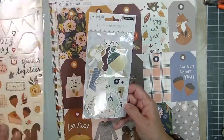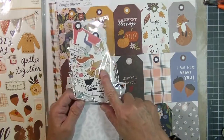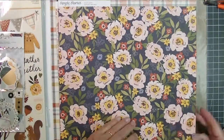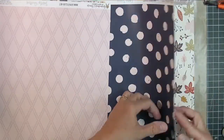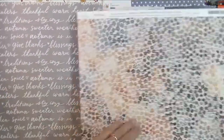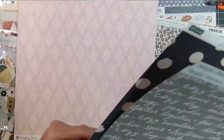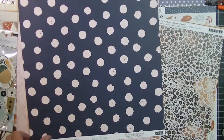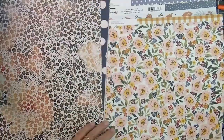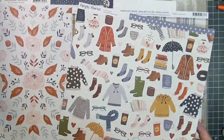I got chipboard pieces. I got a lot of ephemera die cuts. I got the thicker alphabet stickers. I got thicker phrases. I got a set of Simple Stories frames. A lot of these papers are from Simple Stories Cozy Days, but these here are from the Hip Kit Club, apparently, is coming out with their own line of stuff. There are a couple sheets of the Hip Kit Club line in there, those two right there. And there were a couple of Amy Tangerine Late Afternoon pieces in there, so they were really nice. And these all coordinate together.